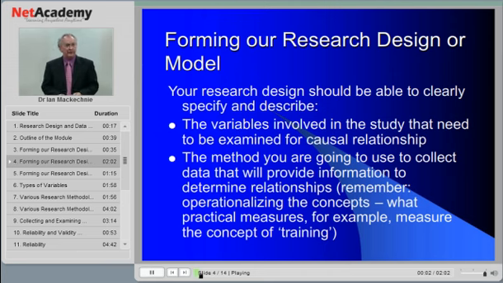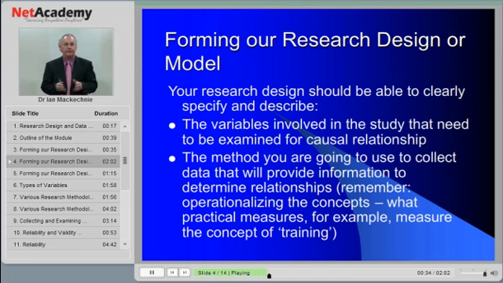A master plan, like any plan, has got to be specific. If we're building a house, for example, our plan must be very specific about what the ultimate design is going to look like and the processes and procedures we need to go through to build our building. And it's the same with a research design or with a research master plan. We've got to understand specifically and explain in detail, logically and clearly, how we're going to go about doing our research.